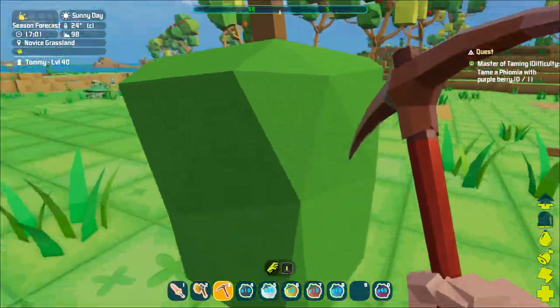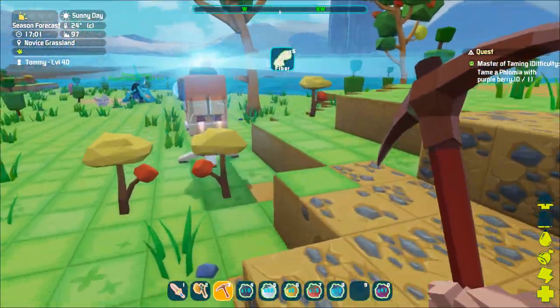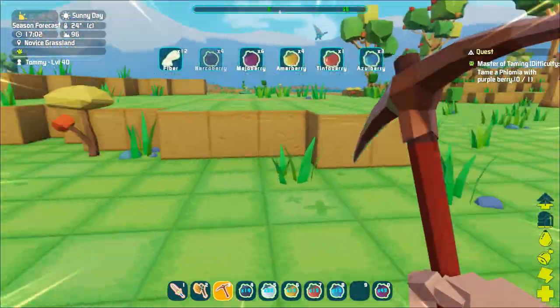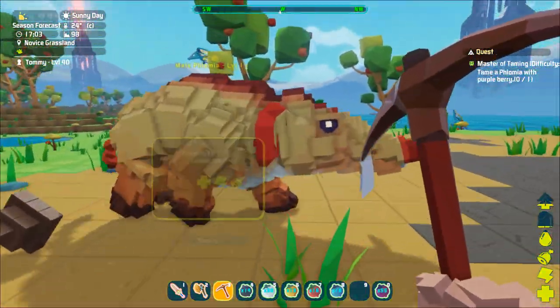It's pretty simple, the concept is simple, but some of the quests are pretty hard, I'm guessing. Because this one is difficulty 1, so the easiest, but I guess the higher level quests will be like defeat the bosses or the strongest dinosaurs, or tame one of the strongest dinosaurs. I guess that's what they will be.